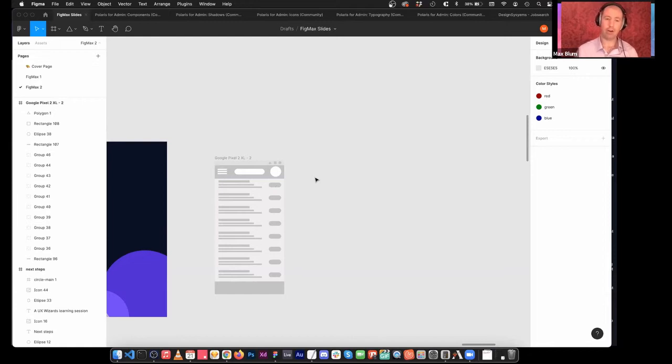Then I would kind of know, okay, I'm going to want to have a bunch of menu options, so I need a way to get to that menu. I'm going to have a profile page, so I need a way to go edit that profile. I need to be able to search and filter, so I need a search bar.